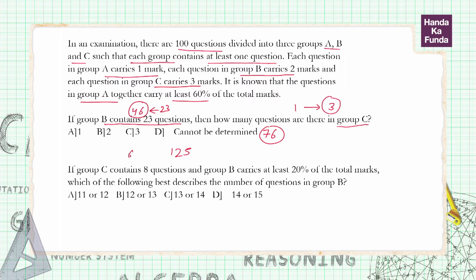Now 60%, so these are the total marks, right? Now when I have assumed there is only one question in C, 60% of 125, that is how much? Well, that is three-fifths of the total, that is a total of 75 marks. So definitely there can be one question in group C, so A may be the answer.